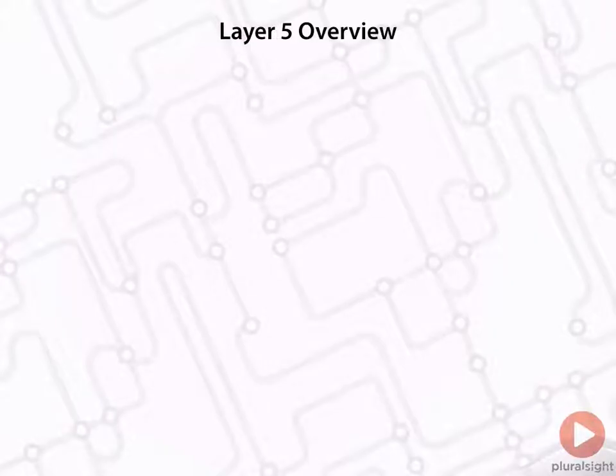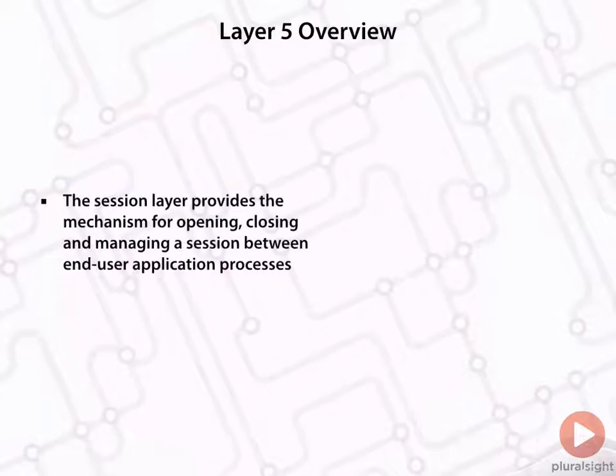Moving on to Layer 5 of the OSI model. Layer 5 is the session layer, providing a way to open, close, and manage a session between the end user application processes. So think about opening an application on your machine, and that invokes a process.